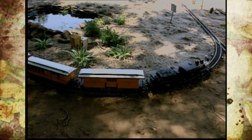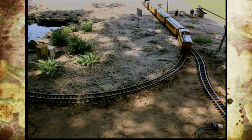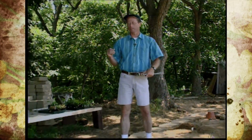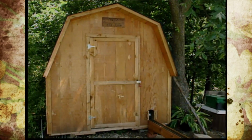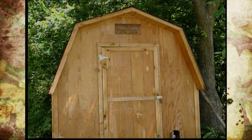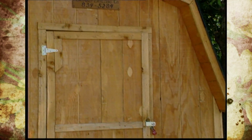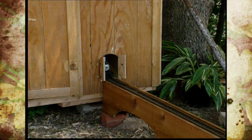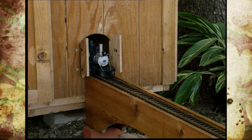Now the track and the buildings and the train are really all considered weatherproof outdoor equipment, but most people choose to keep the controls and the train and engines inside buildings or try to protect them. And we were fortunate enough to have the Tulsa Portable Building Company donate one that fits in nicely here at our studio gardens and with our garden railroad. And if you'll notice at the bottom, there's a little hole that someone has creatively figured out a way to bring the train right out of the building onto the track, and of course that is Alan Jubbs, our studio grounds manager.